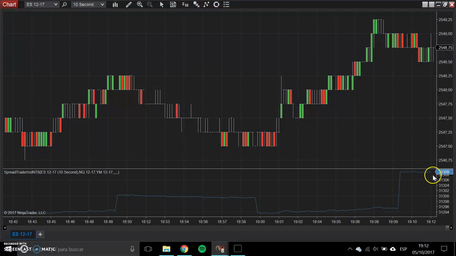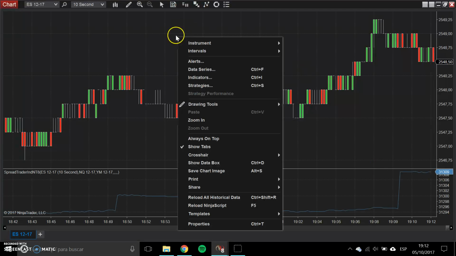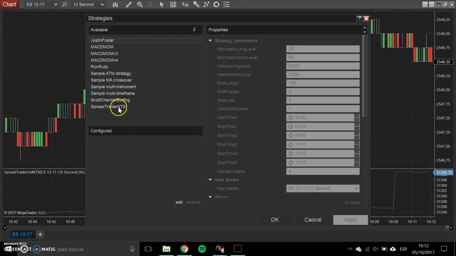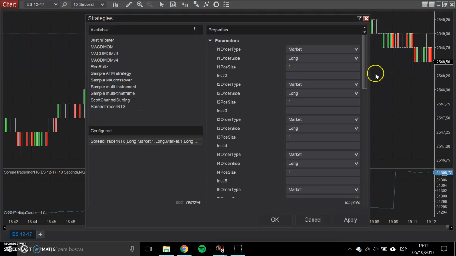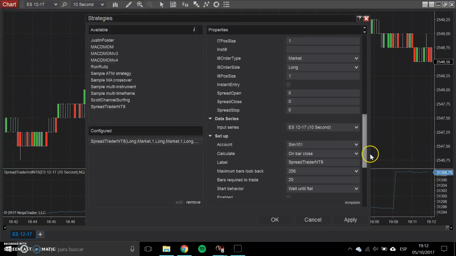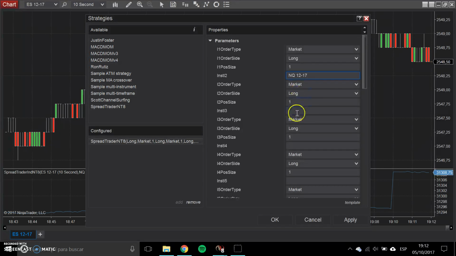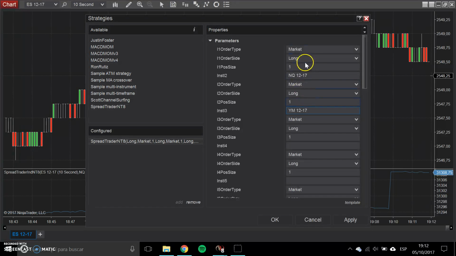So right now we have this level, and this is useful for a strategy that we are now going to insert. This one. So here we have a couple of options that we are going to go through right now. This is the same configuration we have on the indicator, and here we are going to select some order types and position size.